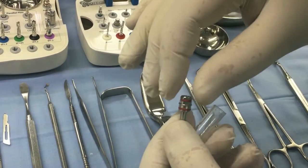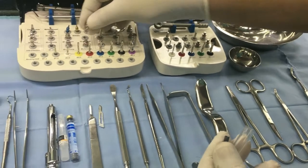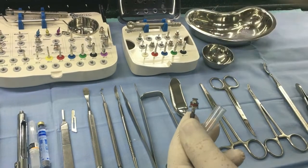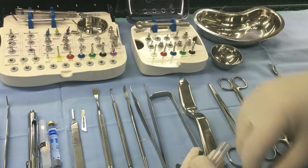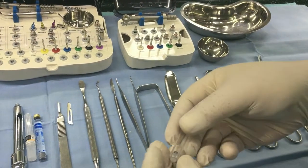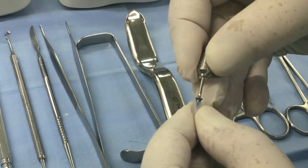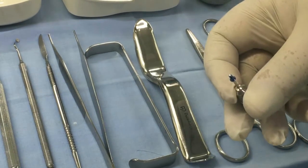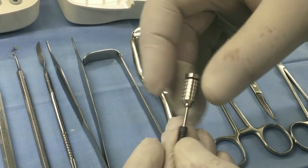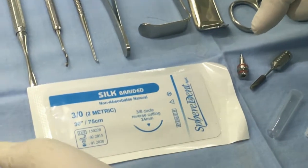This part, we cannot use to thread the implant inside the bone, because it may break down. So we just place the implant, two, three threads, and then we remove it, and we use the driver for the implant, which we have in a short one and a long one. Then we have this piece, it comes inside the implant itself, and we have something else here, which is the cover screw. The cover screw, we remove it with the screwdriver, and we screw it over the implant after finishing the placement of the implant inside the bone. So this is the package of the Biotech implants.